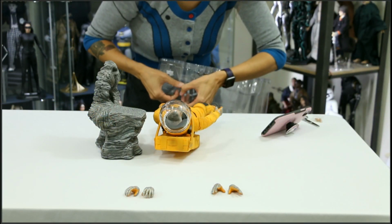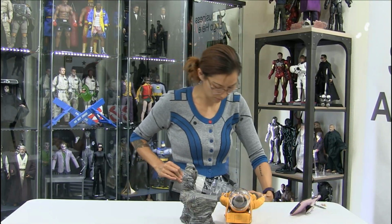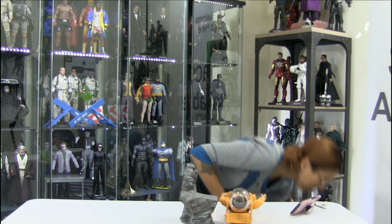I don't collect Hot Toys, but I'd consider picking this up. Yeah, the original Stan Lee figure is really cool. I actually really like the little director's chair he comes in.